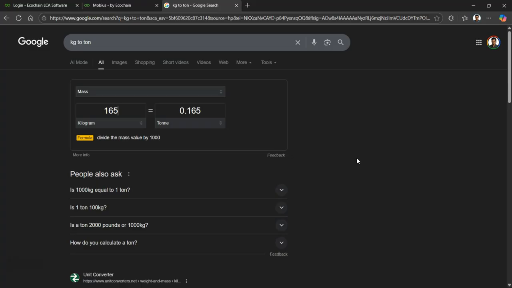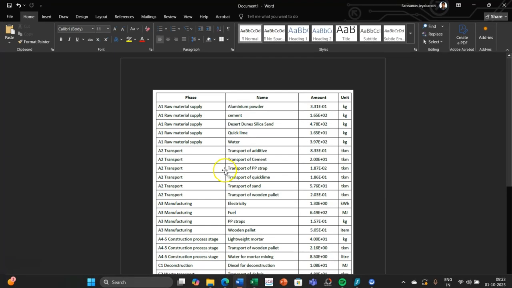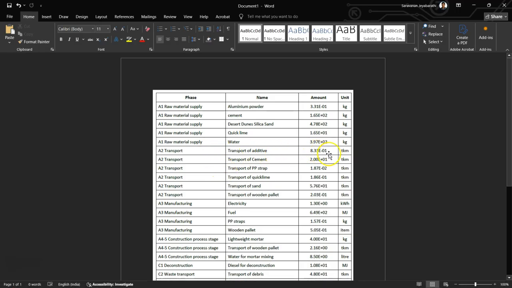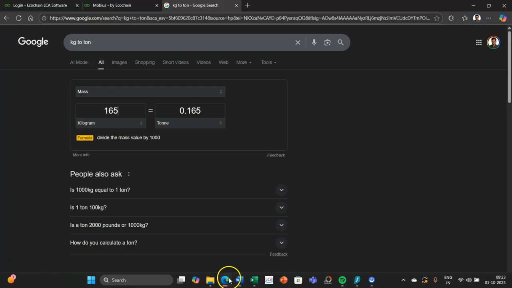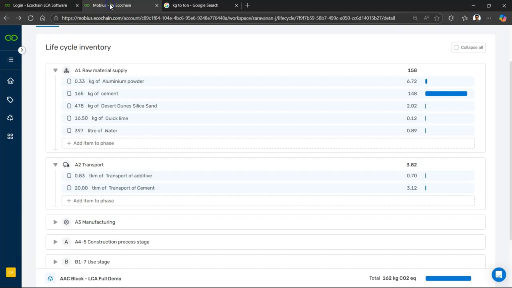So with respect to the transportation, it is always the mass that is getting attached, so that only we come up with ton kilometer as the unit. In your typical data sheet, you will have mass separately under A1 and distance traveled under A2. You just need to multiply that to come up with the final number. So here the respective final number for different things is this. The unit is very clearly mentioned, right? That's how the background calculation might have gone.